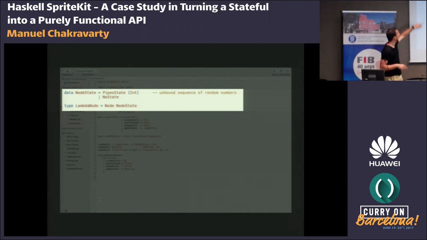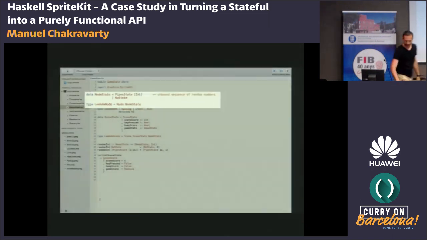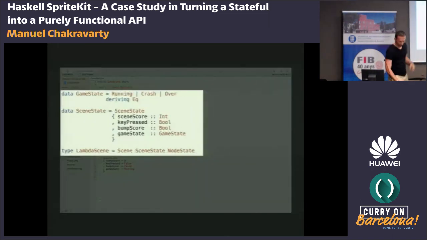So that's the list of integers up here, which is in the node state. Then on top of that, we need a state record for the entire game, and that's mostly a few different flags which represent the specific mode in which we are, whether the game is over or it's running, collision, and so on, and some information like the current score and so forth.